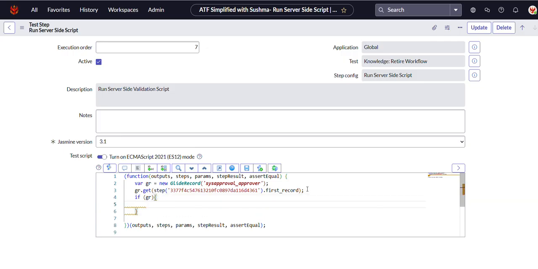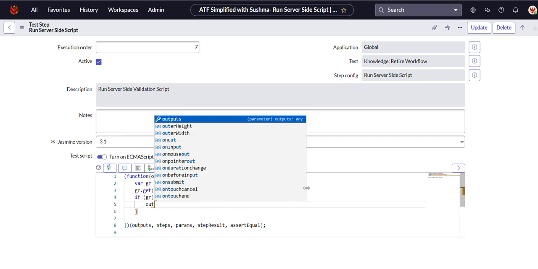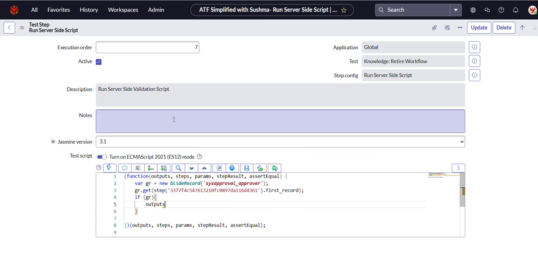So in the positive case, outputs as one of the ATF variables, where it will be picking up the record and then it will pass on the data to the output variables.